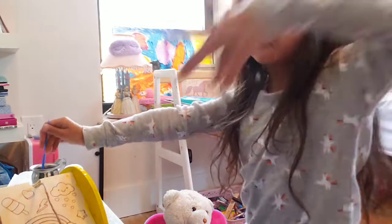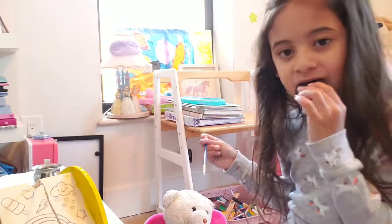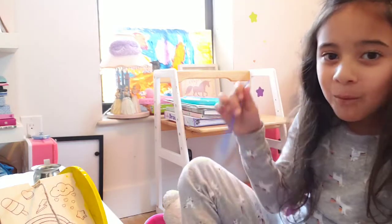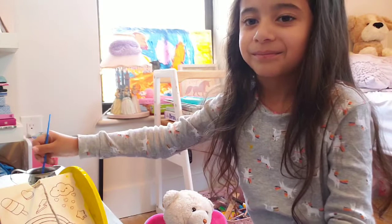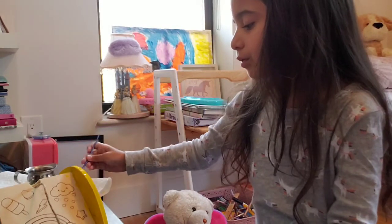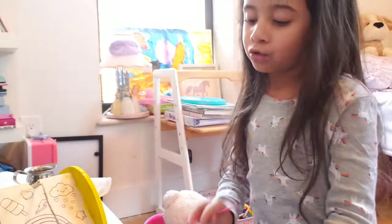But now we're gonna do some pink on the rainbow. I don't think we'll have this much time, but I hope we do. I just rinsed it because I wanted to do a different brush. This baby. It's pink, my favorite color, and also yellow is my favorite color.